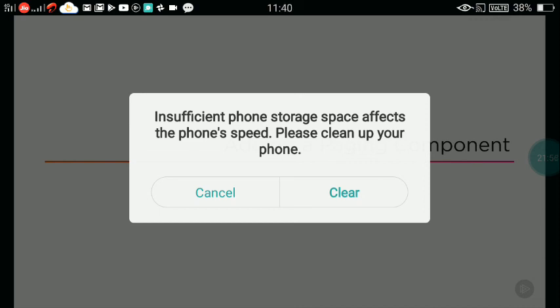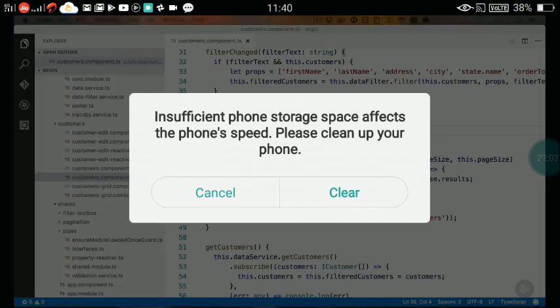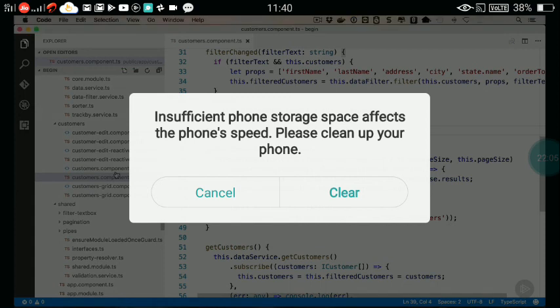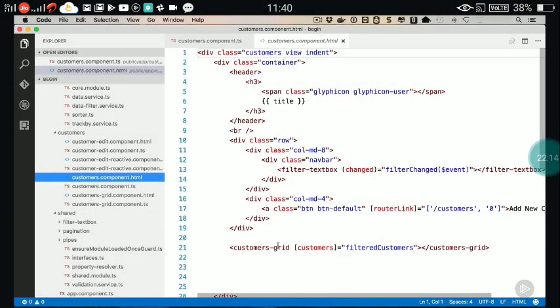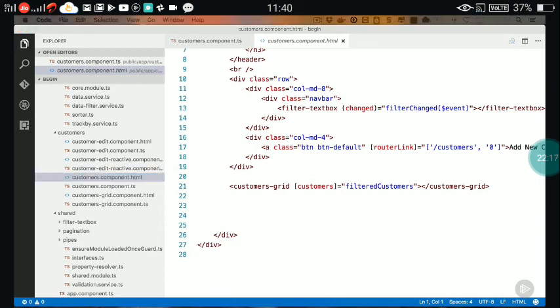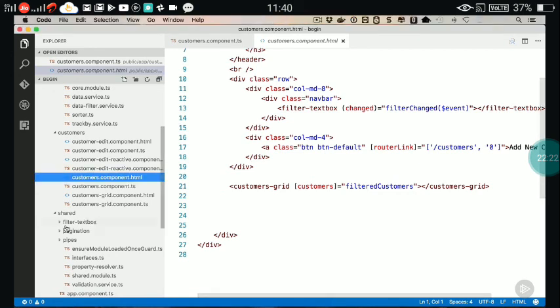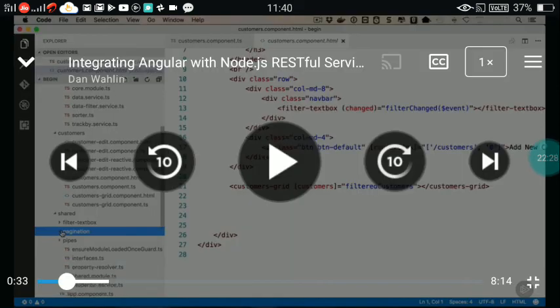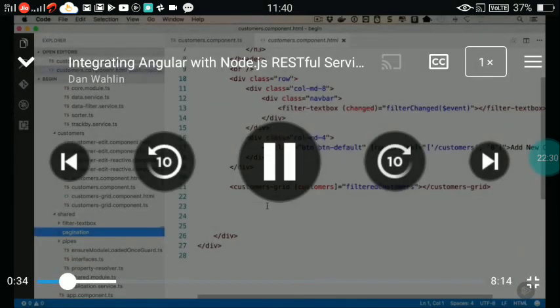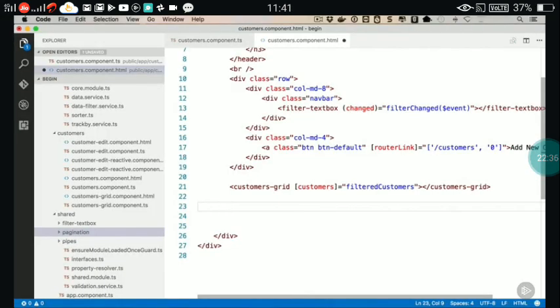The next thing we need to add into the component is the ability to actually click on a page and view those different customers. To do that, we're going to come back into our customers component, but what I want to do first is go into the template for it. Now, in the template, we need a way to not only display the grid of our customers as you see here, but we also need a way to page through those customers. Now, in the application, I already have some pagination functionality built in, a custom component. I'll talk about that in a moment. But let's go ahead and first use this pagination component and put it into play.